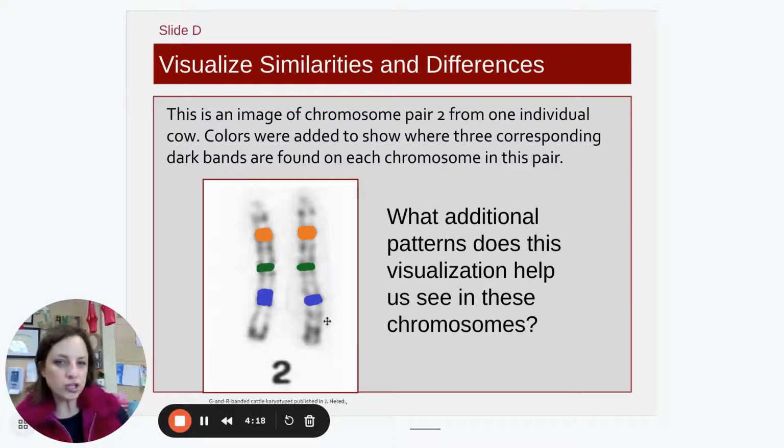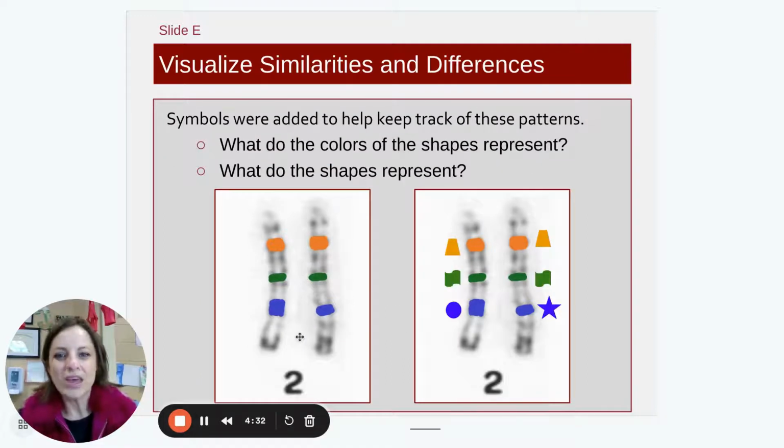All right. You should have mentioned, or maybe you mentioned that, oh, it's easy to make the comparisons because I know that I'm comparing these 2 yellow, these 2 blue, and these 2 green, things like that. You may have also noticed that the blue seemed bigger on this side than on this side, but maybe you weren't sure. Maybe you're like, I think it looks bigger, but did they do that on purpose or is that just bad coloring? So what we're doing is we are adding some shapes to help keep track of our comparisons.